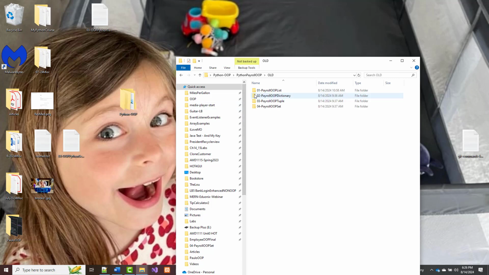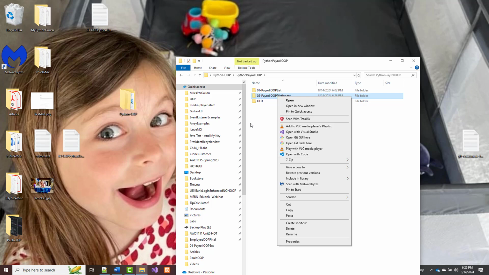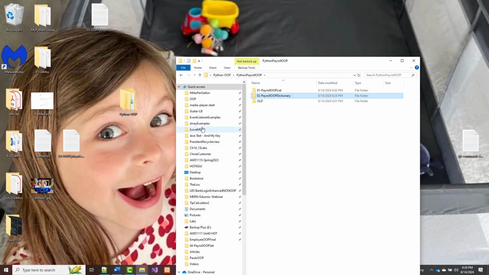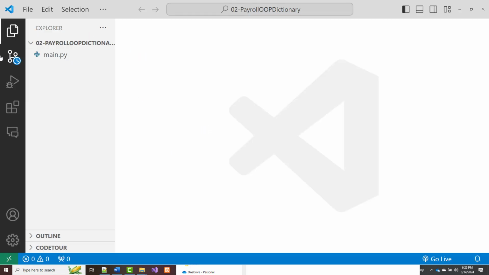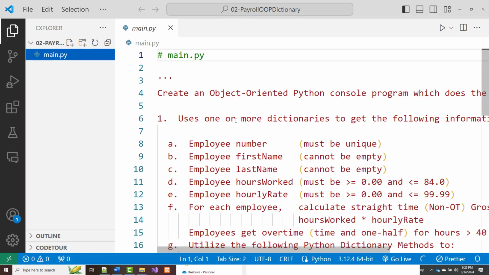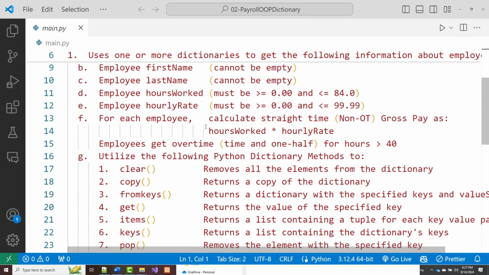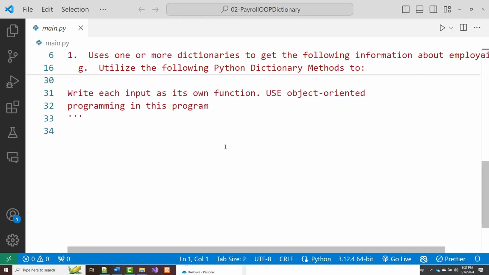Now I should be able to come back into here and grab this one. 02 is the dictionary, it's just the comment, but we're going to bring this one up anyway. Okay, it's just the main. And if I bring up main, there's the comment. Again, object-oriented program, this time using dictionaries. And that's all that's in here.